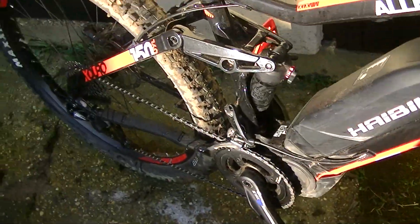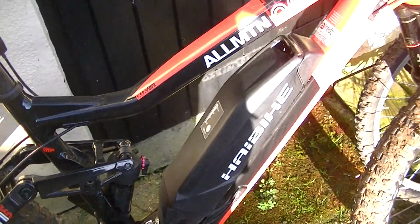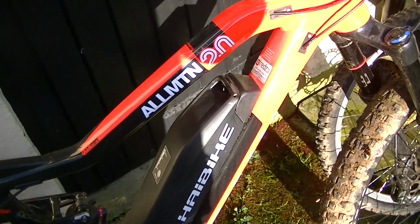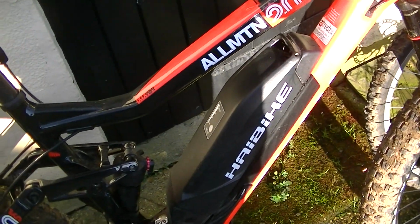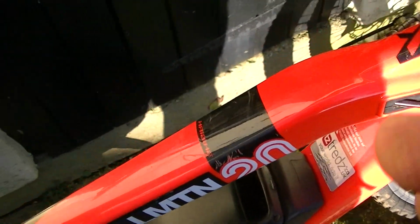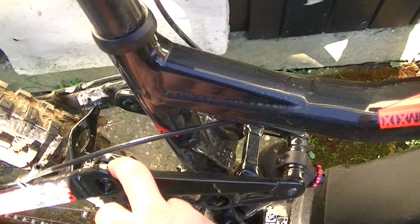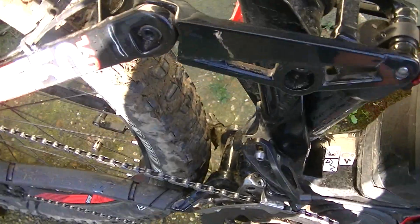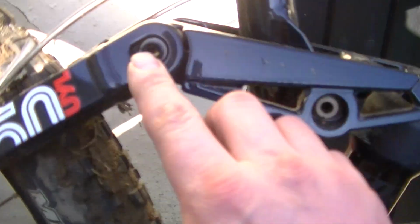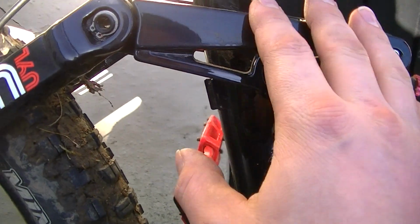The motor's fantastically smooth. I've just lubed the chain up, giving it a bit of a wipe over with a damp cloth. I don't really want to go pouring water into it, it being an electric bike, although they do claim to be waterproof. But not only that, I don't want to go pouring water into those suspension pivots either. Certainly wouldn't want to use a jet washer on anything that has full suspension at the rear, because the water can get in the bearings, and these are a bit of a pain to change on all bikes. This one looks like you have to use a circlip remover to take it apart, which is a little bit of a pain in the arse, but it's doable.